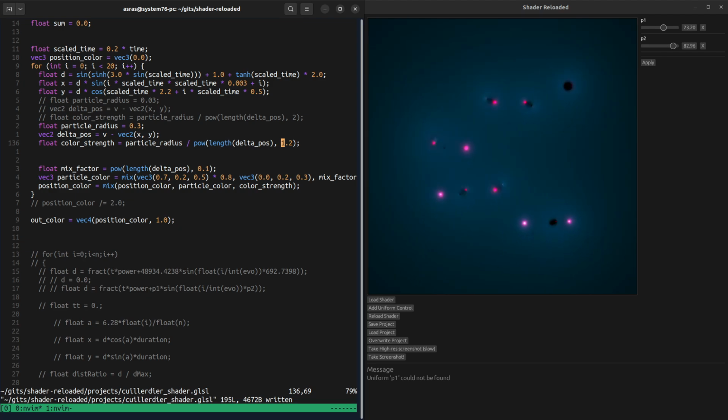I think we're going to stop here for now, but this was fun, and I don't know if I'm going to do more videos on this project. I might play with it a little bit myself and maybe share some of the shaders I come up with, but I don't think there's so much more interesting stuff that we can do right now.